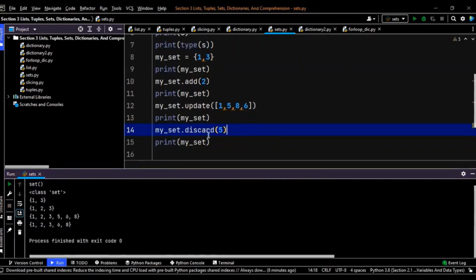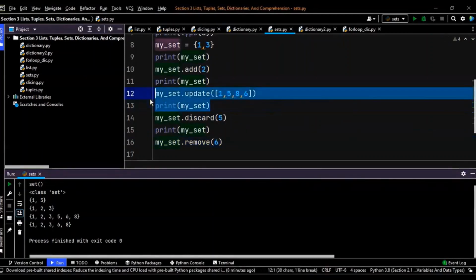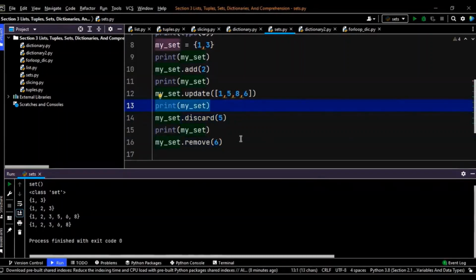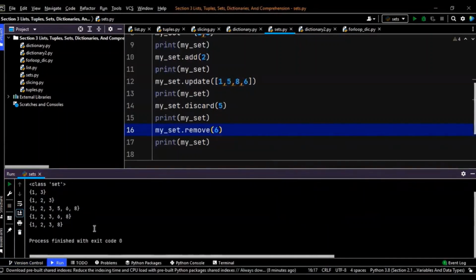So I have used the method discard, and let me quickly use one more, that is remove. 5 is already removed, so let me try removing 6 over here, print it again and run this. Okay, cool, it works, right? It is removing that. So what was the difference that we mentioned?